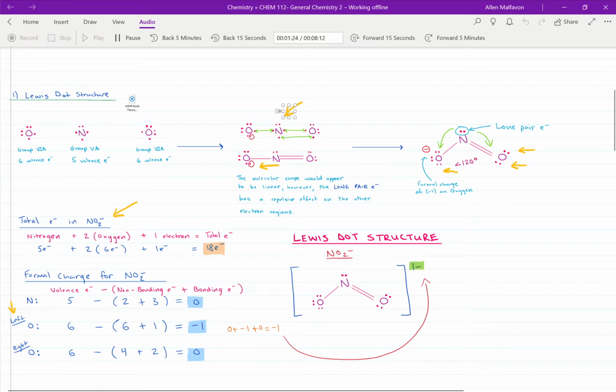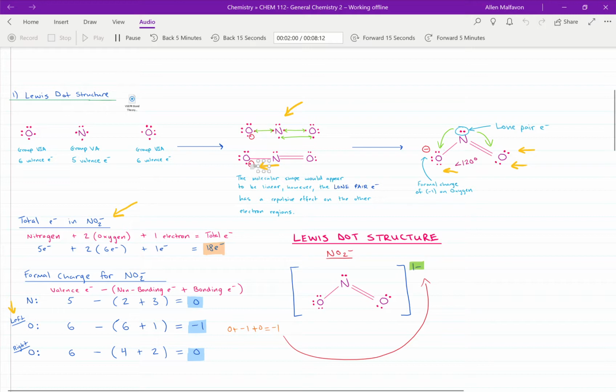It's important to also note that beneath my first drawing here, I have circled in red the additional electron that will be added to the oxygen atom. This additional electron comes from the fact that nitrite has a -1 charge, and that represents the presence of an additional electron, which we will assign to the most electronegative atom within nitrite, which has to be an oxygen atom.